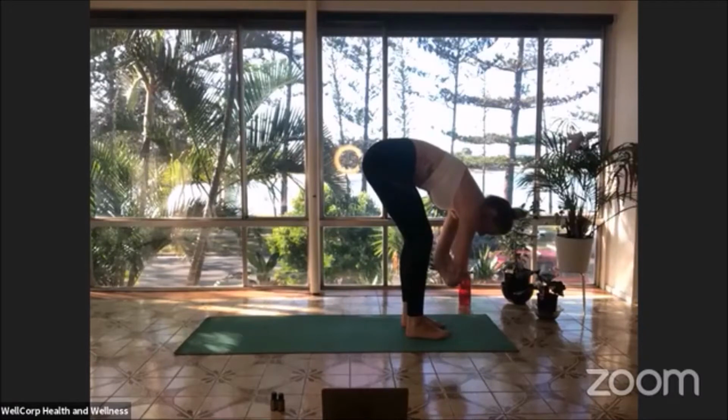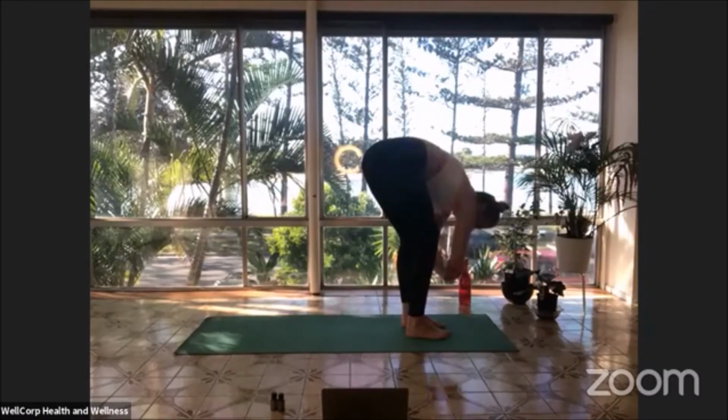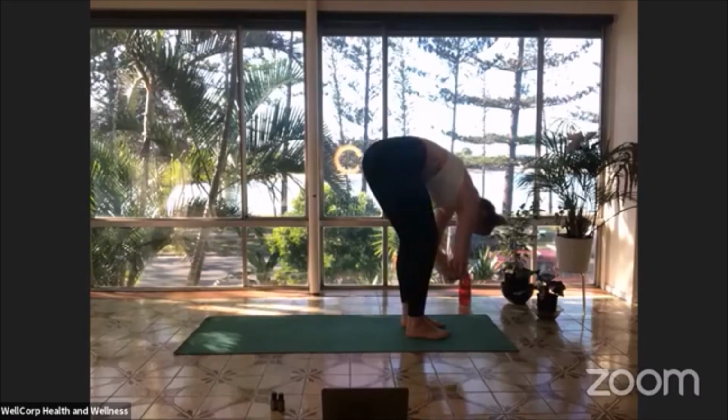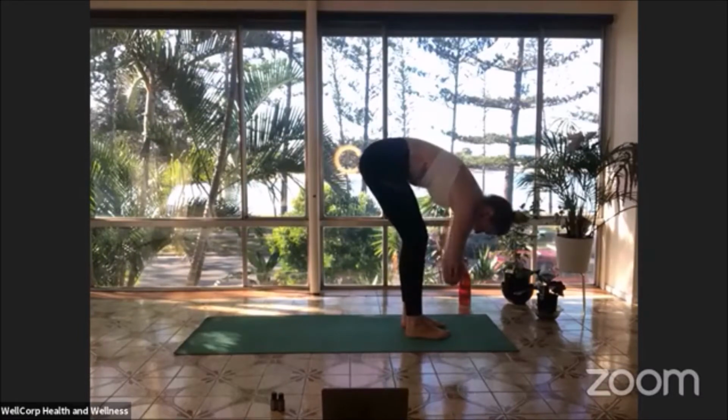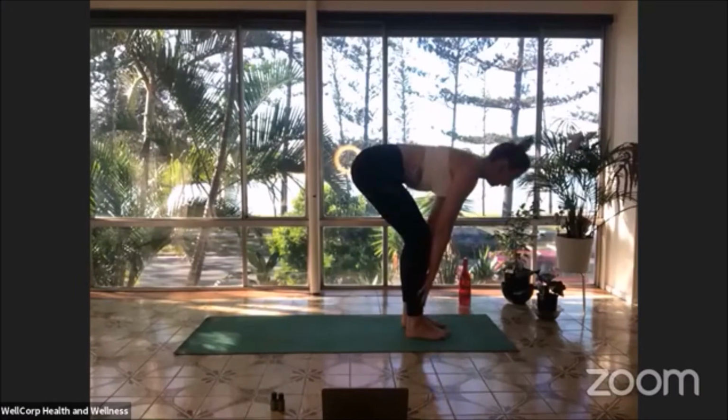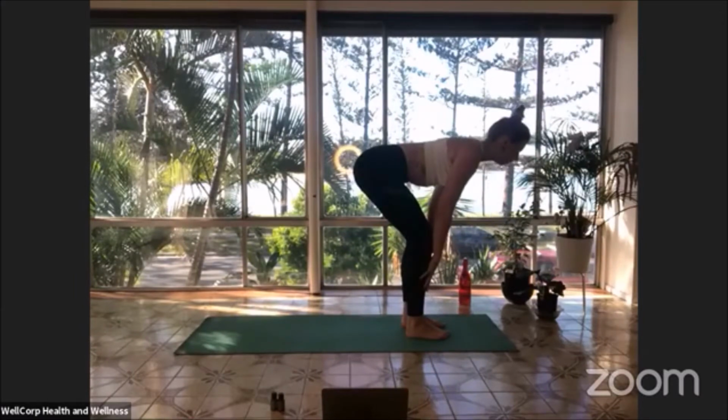Coming into our monkey grip, both hands on opposite elbow and just into our elephant swing. Allowing the hips to sway side to side, resting the head down. And our next exhale, allowing the hands to lower down towards the mat. On our inhale, we're going to slide the hands up the shins or the knees, coming into our halfway lift.